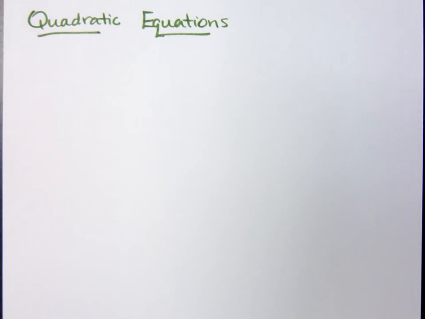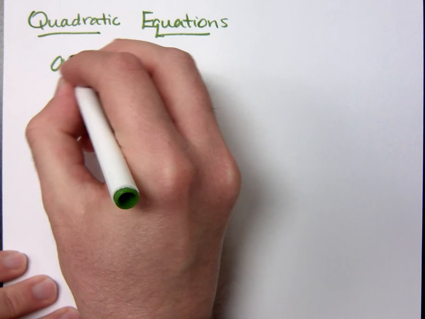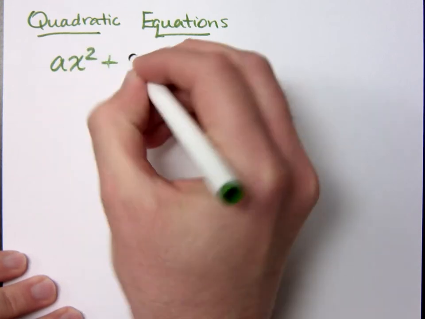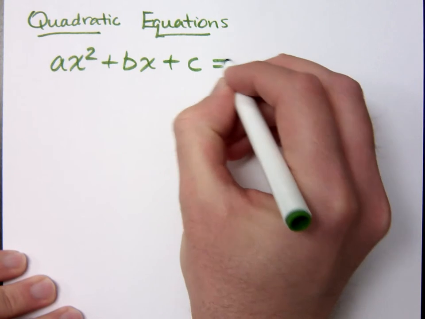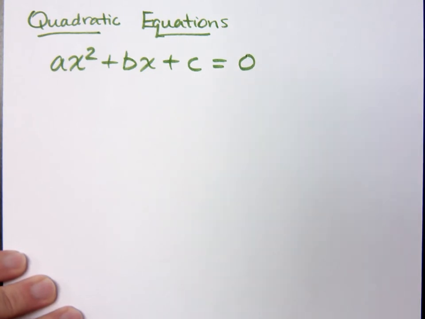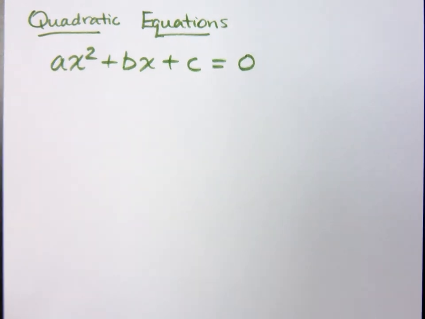We're going to talk about solving quadratic equations. Now, a quadratic equation is something that looks like this, although this is not the only type of equation that we're going to run across. Right now, in this class, we're going to be solving these by factoring. Later on, in a couple of weeks, we're going to be looking at other methods for solving quadratic equations, because not everything can be factored.